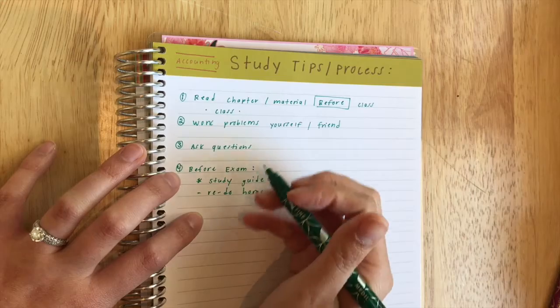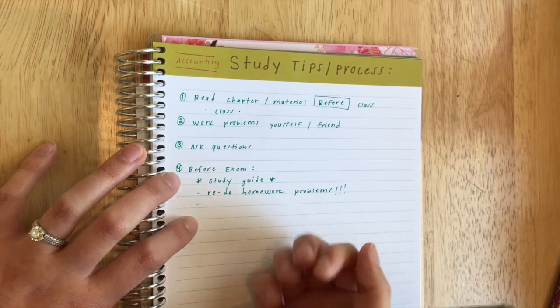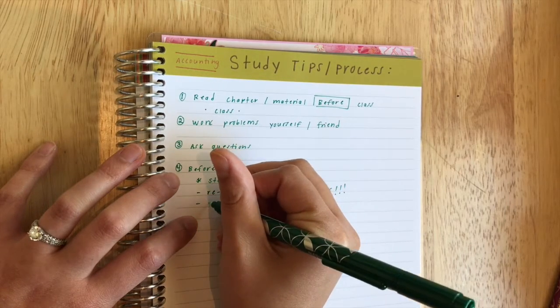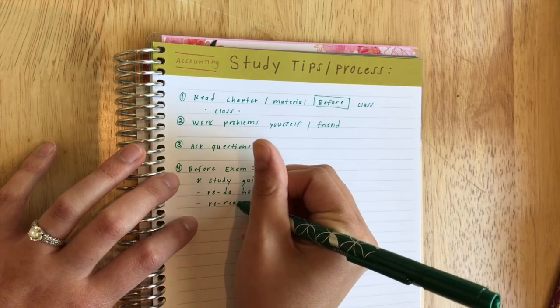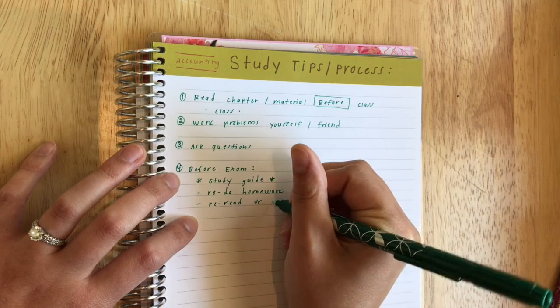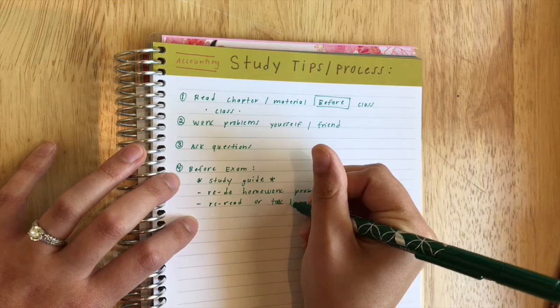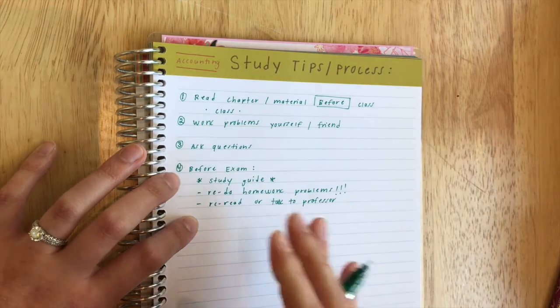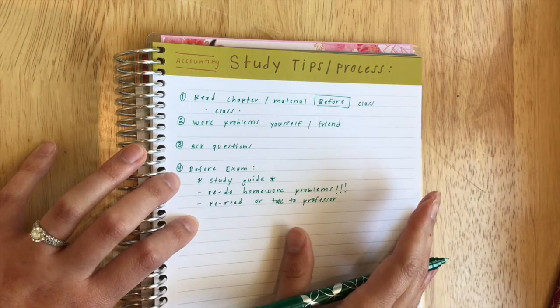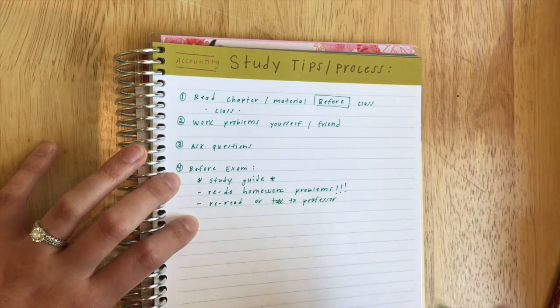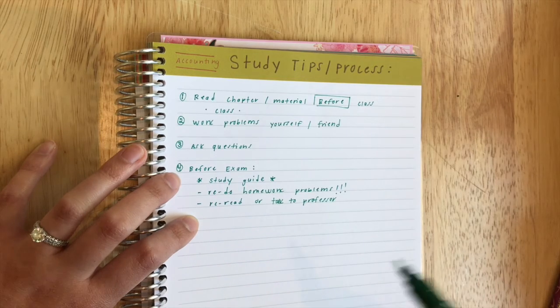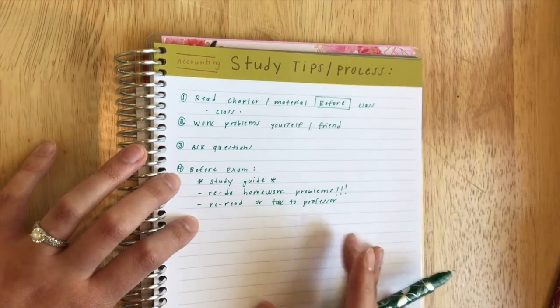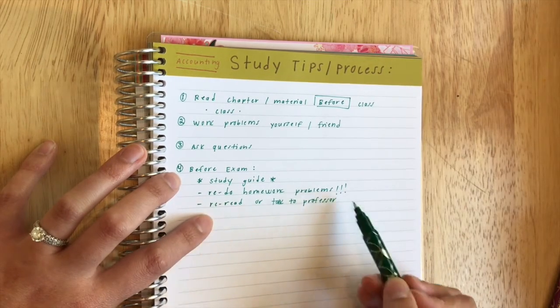The next thing that I would say is if you're still not sure about something or you forgot something that you weren't sure about before, I would either reread that section in the book or talk to your professor, because the exam is one - and sorry for my handwriting, in these videos as time goes on my handwriting just gets worse, so I'm sorry if that bugs you.